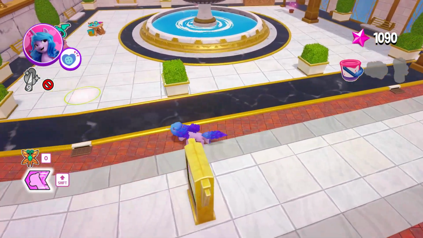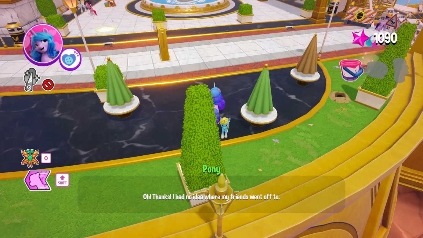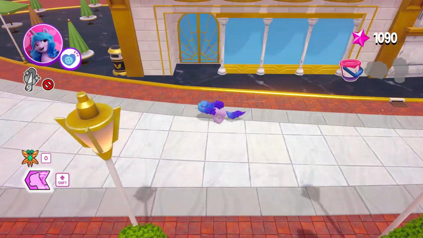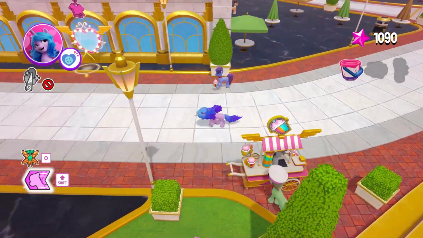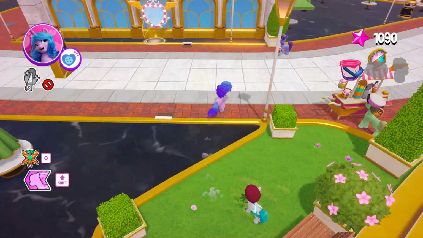Three ponies that we need to find that have this color. Oh, blue! We need to find blue ponies. I always know where to find a blue pony. There's always a blue pony watching you. It's probably named for that. Wait, you. And this is also blue pony.